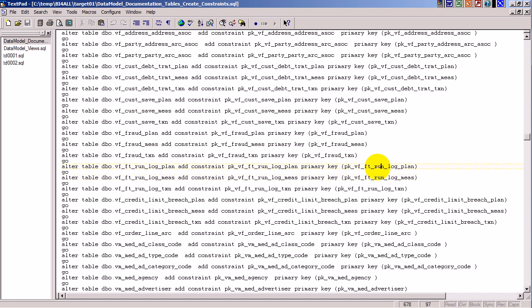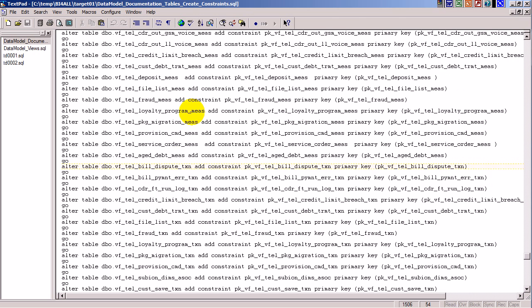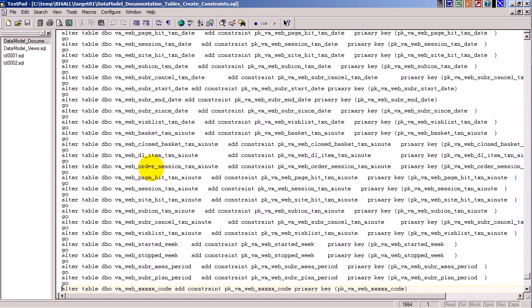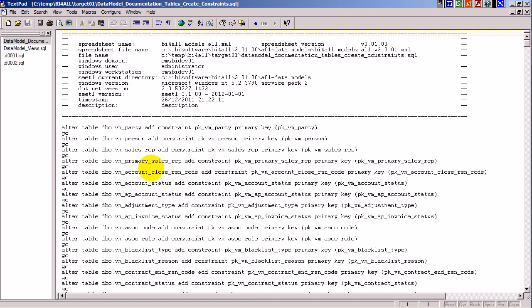So it's linking the... oh, that's just adding the primary key, sorry. Here's the add constraint. So this is, oh, these are still more primary keys. Okay, this is just adding the primary key constraints, sorry. There should have been another file which adds all the constraints linking the tables. But I've rerun this, and so I've just got the constraints for the tables themselves.